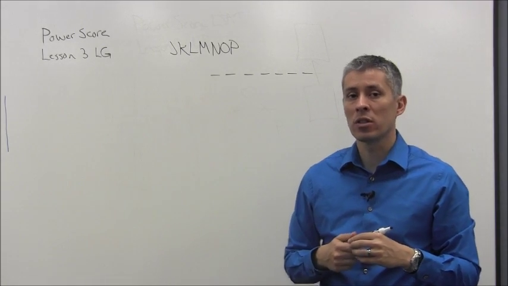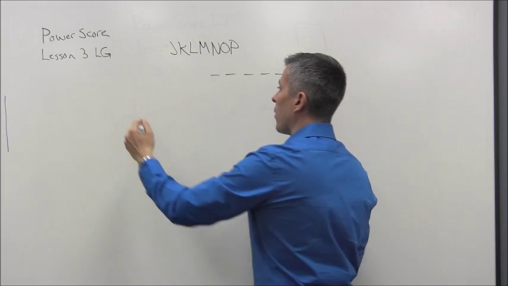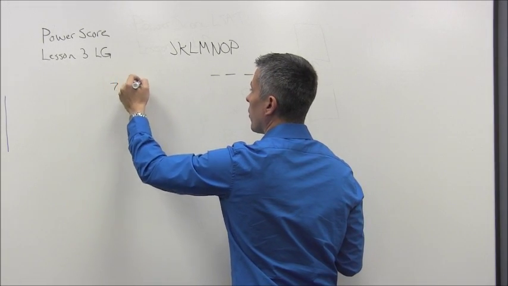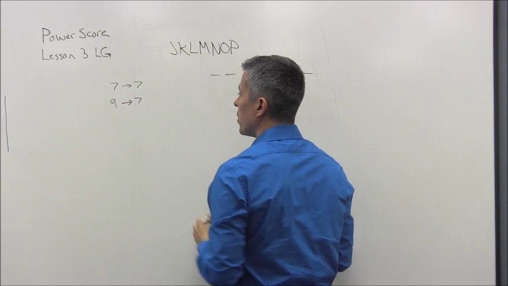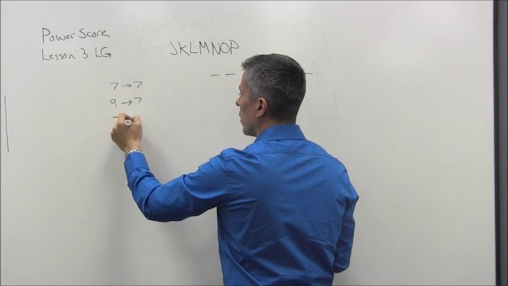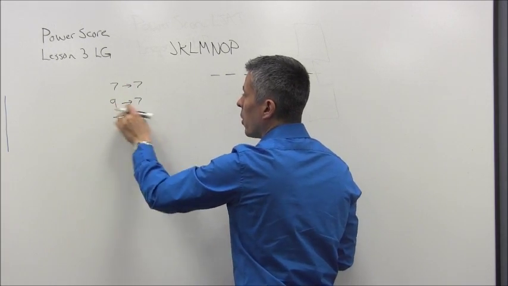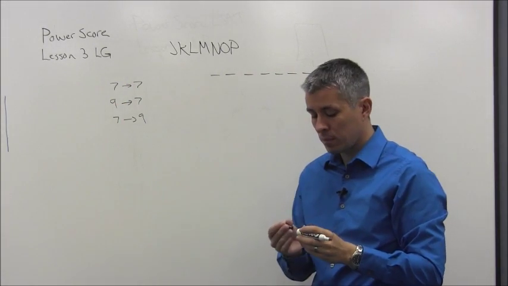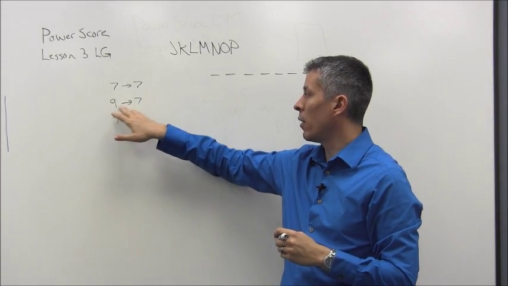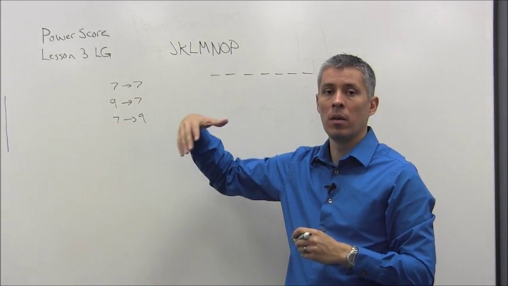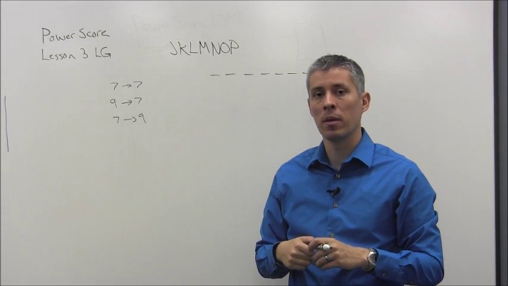There are other variations possible in linear games. There are 2 other ways that this could happen. Instead of having 7 variables for 7 positions, you could also have more variables than positions, or more positions than variables. When you have more variables than positions, what typically occurs in a linear game is that somebody has to share. There are some positions that are occupied by more than one variable.